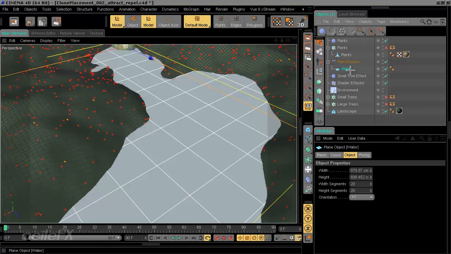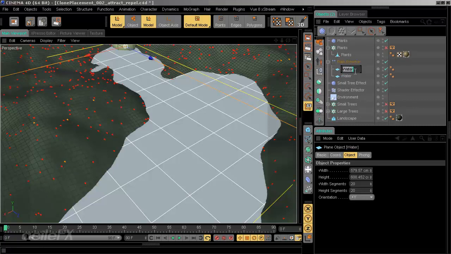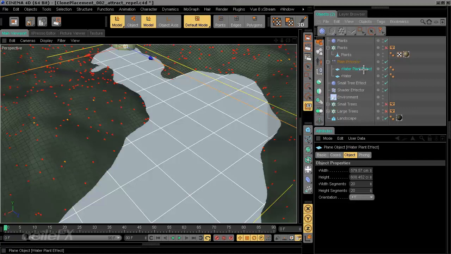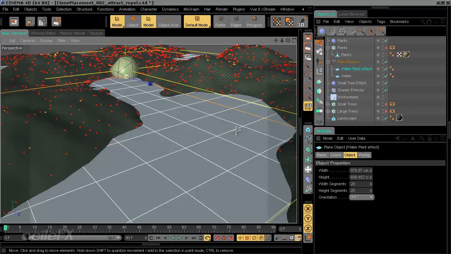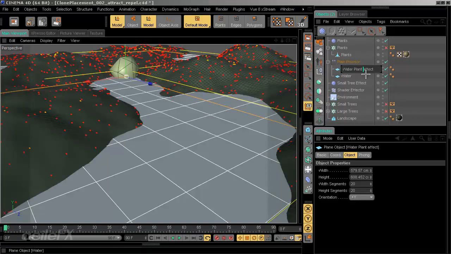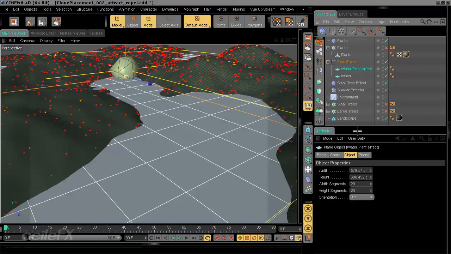So what I can do is copy and paste the water, call this water plant effect. Actually, it would be an A, because it is going to affect the plants. Actually, either way, it kind of works both ways in this case, because it is an effect, kind of a special effect.